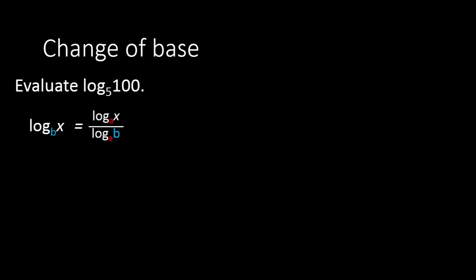So let's do that same way one more time, evaluating log base 5 of 100. So by now we're getting a little more familiar with this. So for log base 5 of 100, I'm going to change my base to 10. So I'll have log base 10 of something over log base 10 of something. In the numerator, I want what was originally the result, so log base 10 of 100. In the denominator, I want my original base, so log base 5.